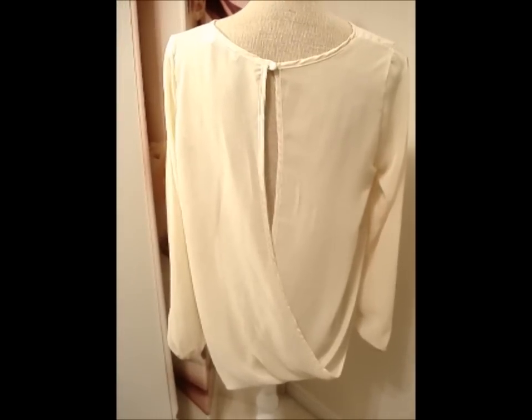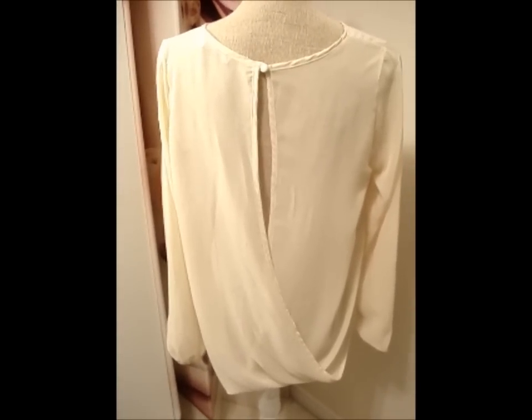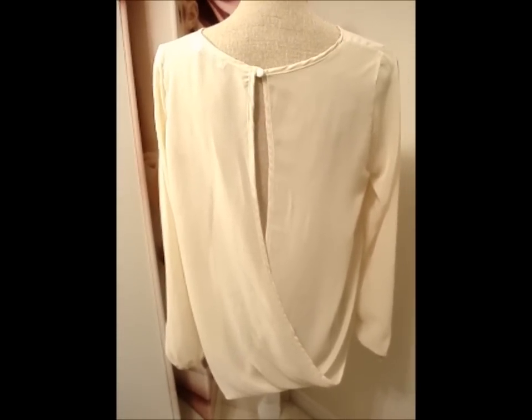So here's the back of the top. And again, it has the same design as the front, but it goes a little bit lower in the back. So I really, really love the style of it.